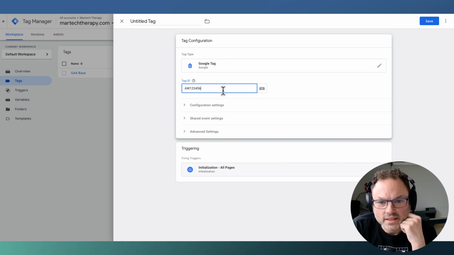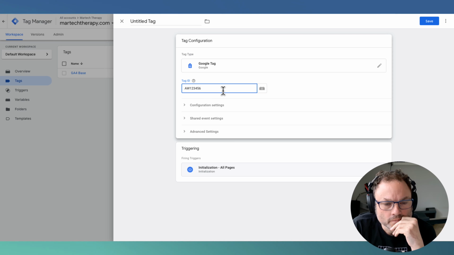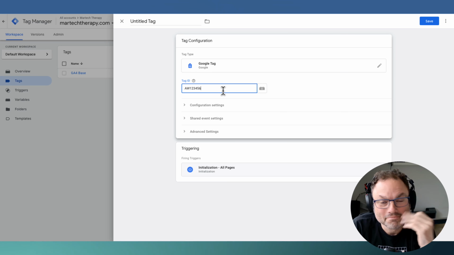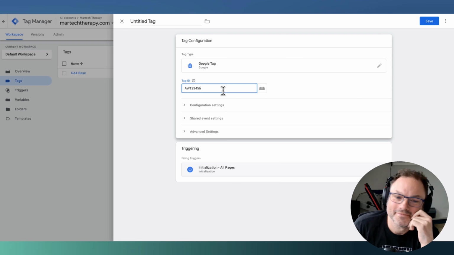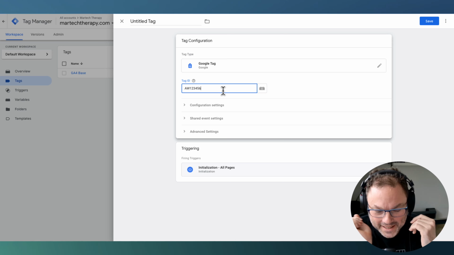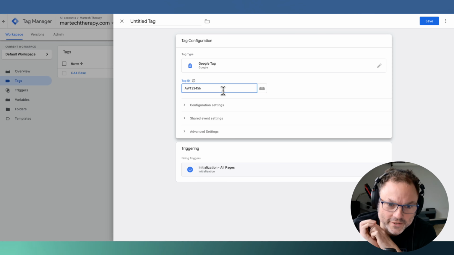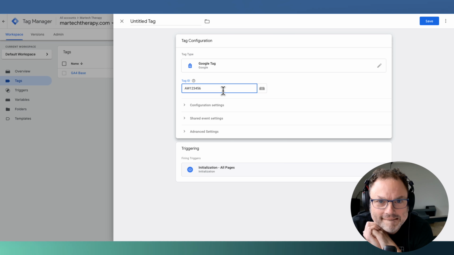Yeah, I've done this. What's this little Lego block icon to the right of the tag ID field? That's a variable icon. It allows you to select a variable that contains your tag ID instead of entering it directly. However, since your boss gave you the ID on a piece of paper, you can ignore this for now and we can continue with the next steps. Does that sound okay? Yeah, that's fine with me. It sounds like you're very knowledgeable. What are the next steps?